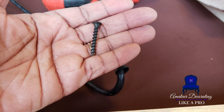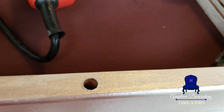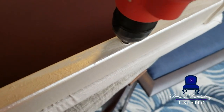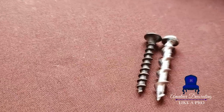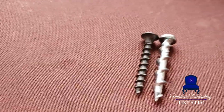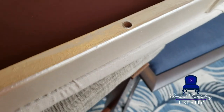You want to use a screwdriver or drill and you don't want to over-tighten. You don't want to crack the wood at all. The reason why I prefer this method is so I don't have to drill additional holes in the bottom of the chair — they could be fragile. So I take one of the screws to the hardware store and I match it up as close as I possibly can in thickness, and I still use the anchor. This goes in and you'll hear it — nice and snug.